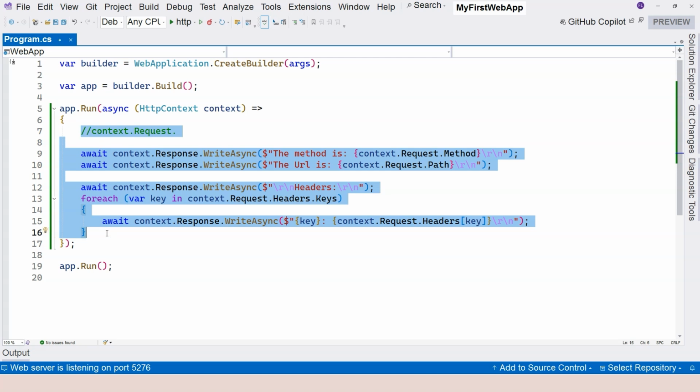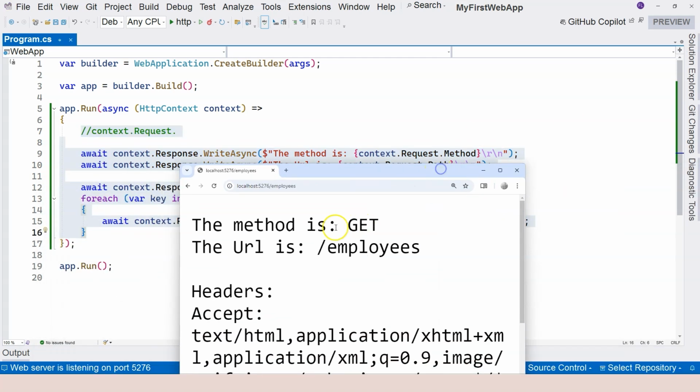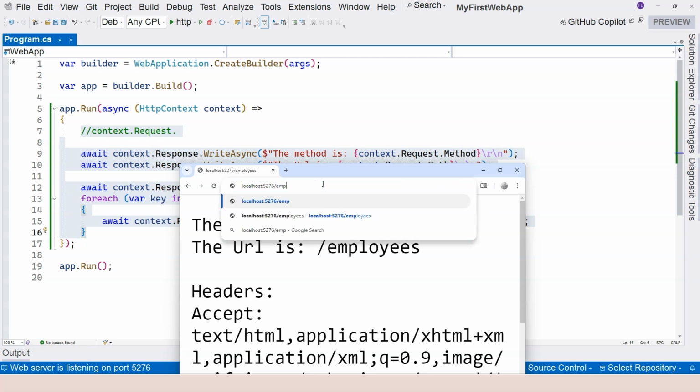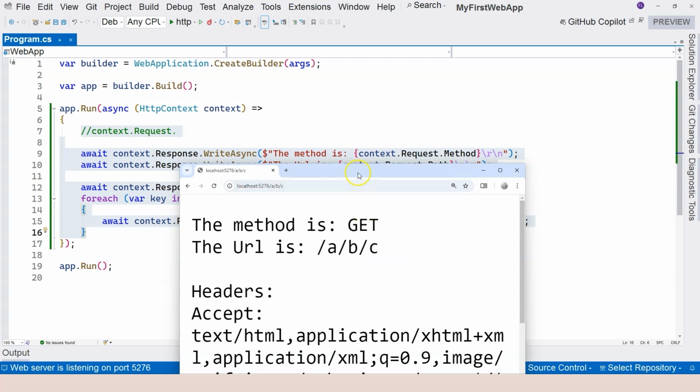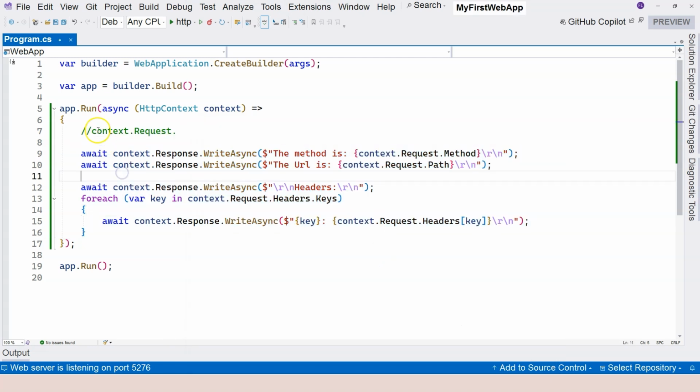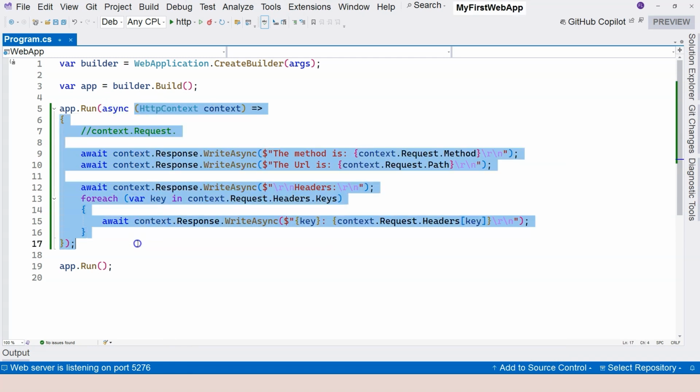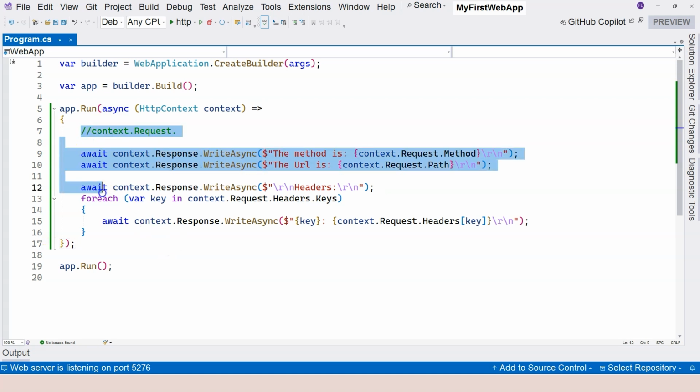So we're going to talk about basic routing in future lessons. But right now, you notice that no matter which URL I'm going to, I can go to any valid URL and I'm going to get the same result. That's because if you send a request to the server, this middleware component is going to be used here. And then all of the code is being run. And we're just outputting using the response object, the write async method in the response object.